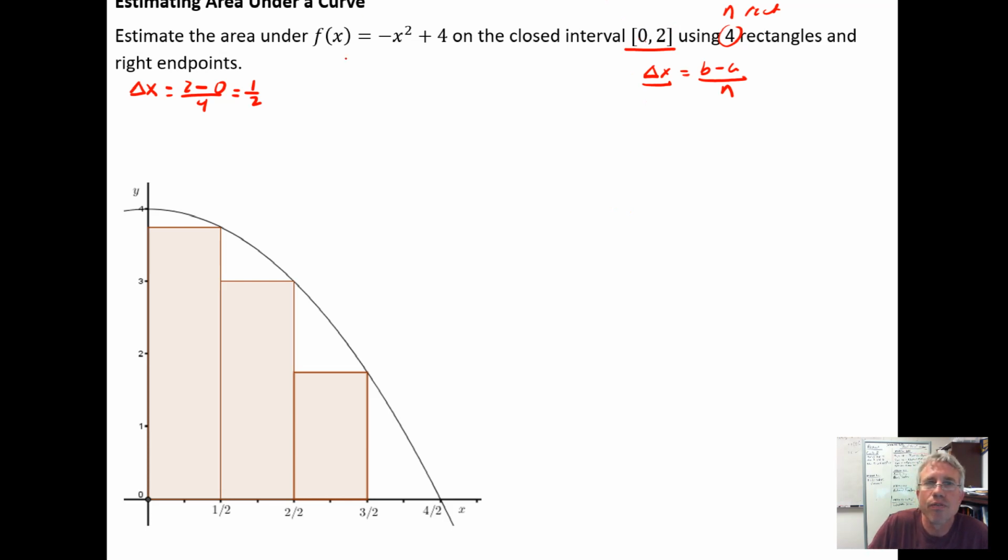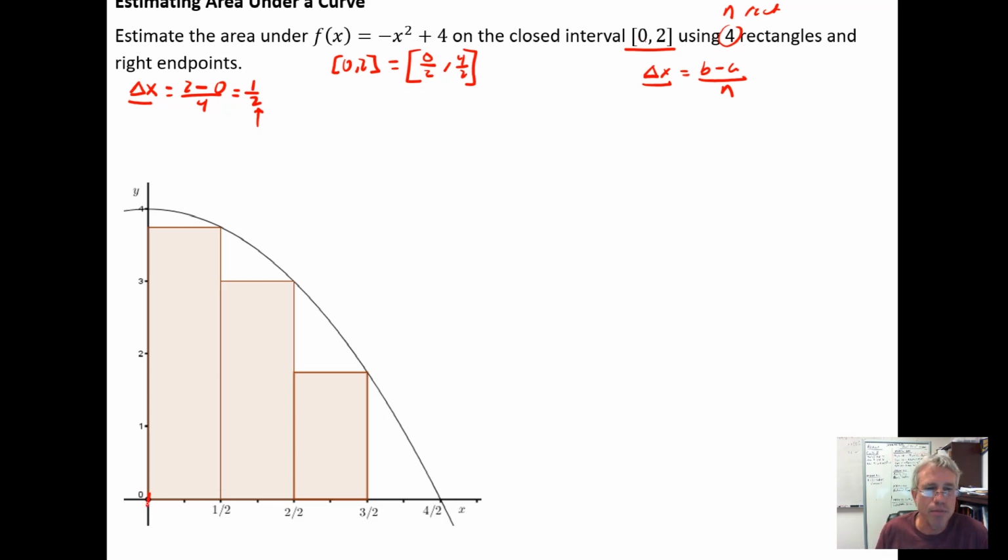So the line interval from 0 to 2, if we rewrite it using a denominator of 2, because the width of our rectangles will have denominators of 2, starting at 0, we'll have 0 over 2, and our interval will go from 0 over 2 to 4 over 2, which is still 2. So the interval from 0 to 2 can be written as 0 over 2 to 4 over 2. And that's just using the denominator that establishes the width of each rectangle. And then you want to go in and put tick marks in.